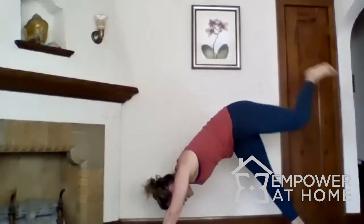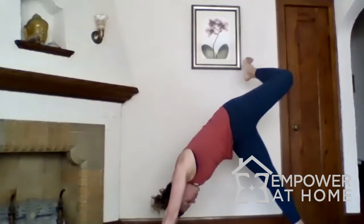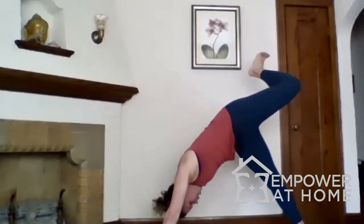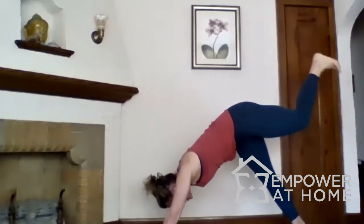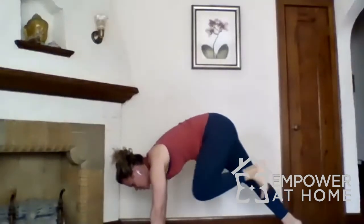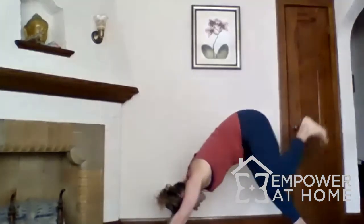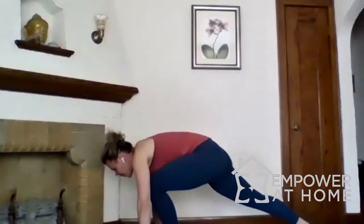Inhale, left leg rises. We'll open the hip on this side. Imagine you're drawing your heel towards your right shoulder blade. Left leg straightens out, toes are pointed down. As you exhale, draw left knee to chest, shoulders over wrists, rather. Inhale, left leg rises. Exhale, step left foot through.